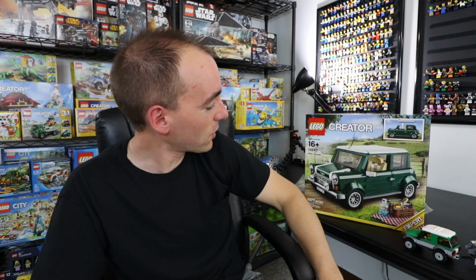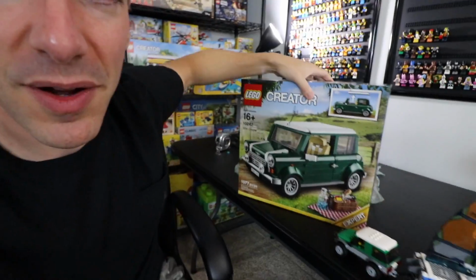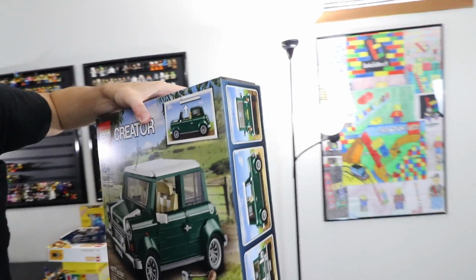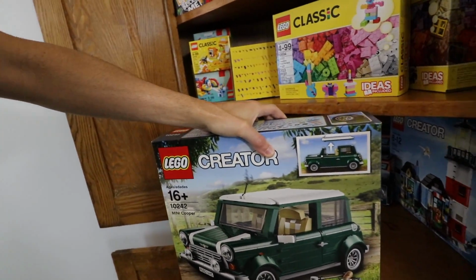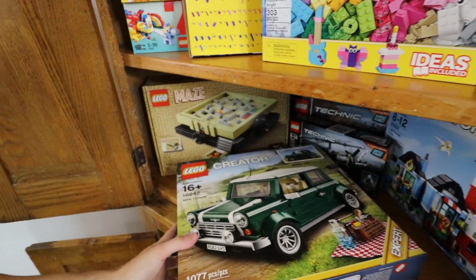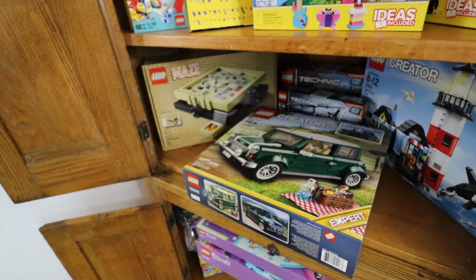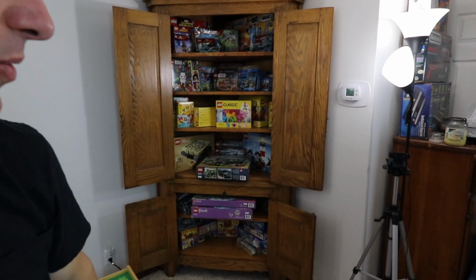So there it is, Lego Creator Set 10242 Mini Cooper. You're going to be seeing that pretty soon. But for now, it's going into the backlog, and we'll have to see if it's going to work. Oh, so close. We're so close. That is the one drawback of this, so maybe we'll just go like this. Not the prettiest thing. So we've got to build some of these big sets, get them out of the backlog. That's the plan. Just gotta keep pushing on. Maybe quitting buying so many sets might help, but I couldn't resist a good deal when you can find one.